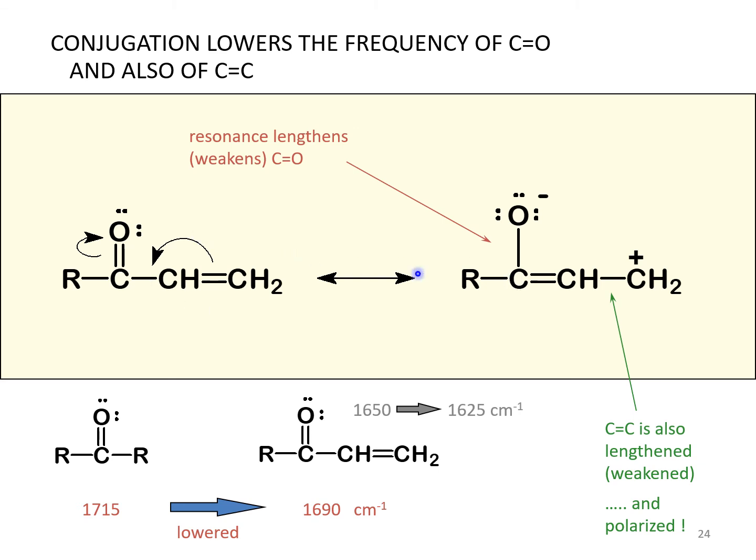See, over here, due to the presence of the double bond, the electrons of the double bond, or the single bond, are going to move over here, and the double bond character of the keto group is going to shift, or the two electrons are going to move over to the oxygen. So this C=O is going to get a little bit of single bond character at the same time due to the resonance, which lowers the frequency of C=O. Similarly, of the C=C. Those work simultaneously at the same time.